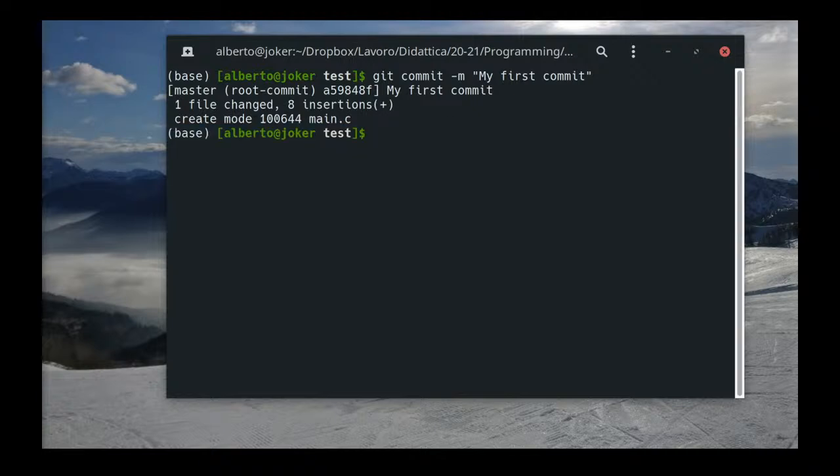So I don't want to enter into all details about what's going on here, but basically, this is a way to say, look, you have just submitted a new version of your project. This project includes a new file, just inserted.